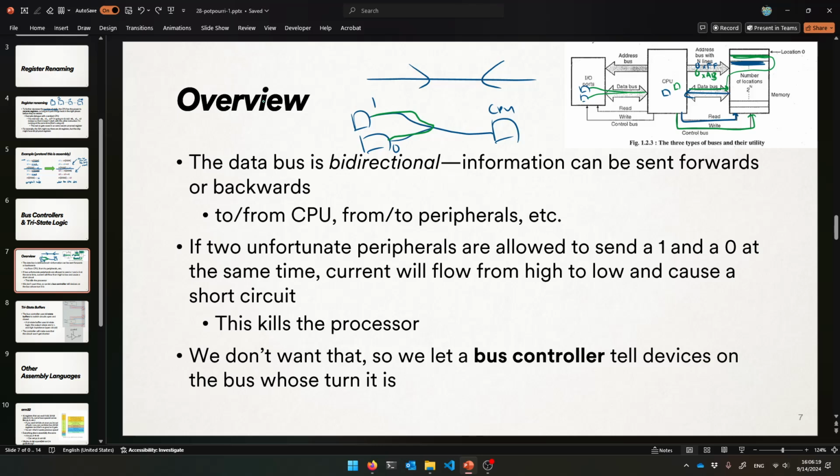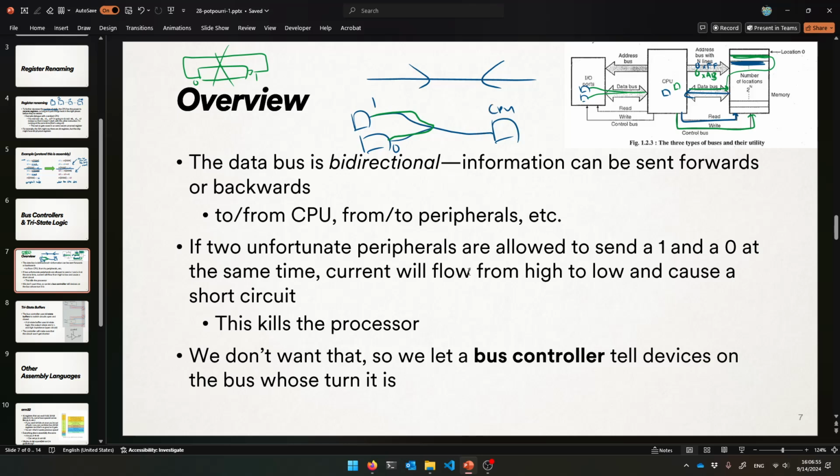It's like if you hooked up a battery. Maybe you did this when you were a kid like I did. You hook up a paper clip to the battery, right? You unwind it, and one side's going to the positive terminal, one side's on the negative terminal. This heats up the wire, yes, because it's like a short circuit, and all the stuff is traveling that way. So from a 1 to the 0, yeah, that's a problem. We don't like that. That burns things, and that will definitely fry your processor or the peripherals involved, okay? So you don't want two people talking along the data bus at once. That's the moral of the story.